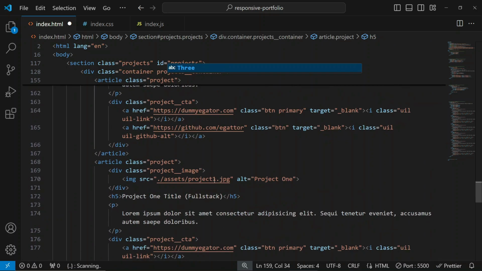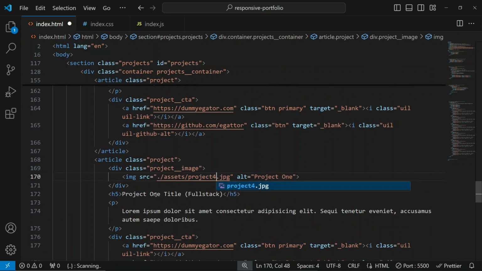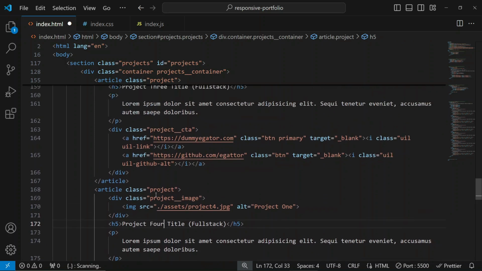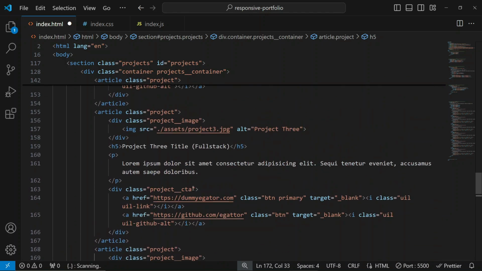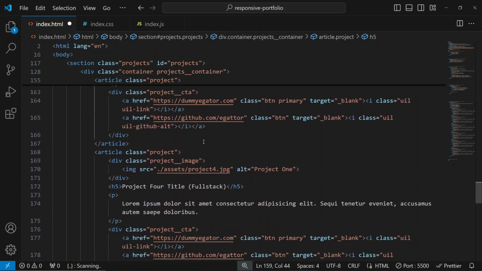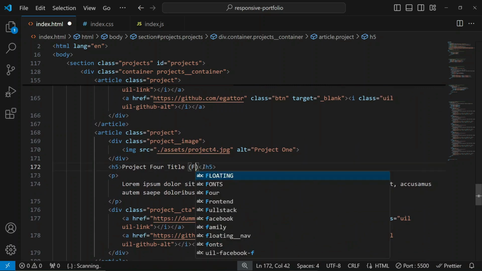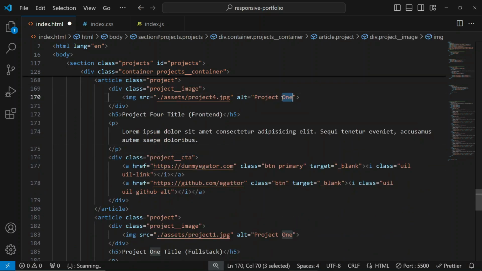That's it. Let's move on to the next one. 4. I think this is going to be full stack. That's the third one right here. Yeah, it's full stack. So let's proceed. The fourth one is going to be front end, and this is the fourth one.